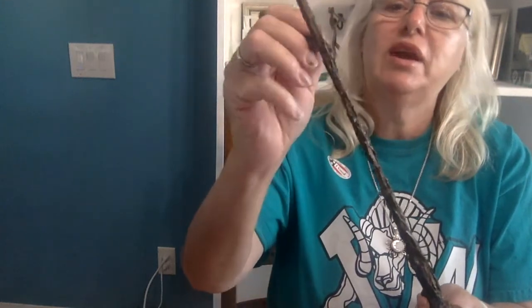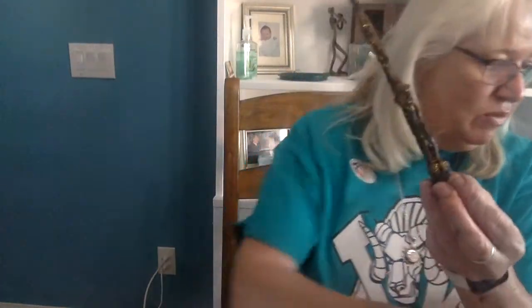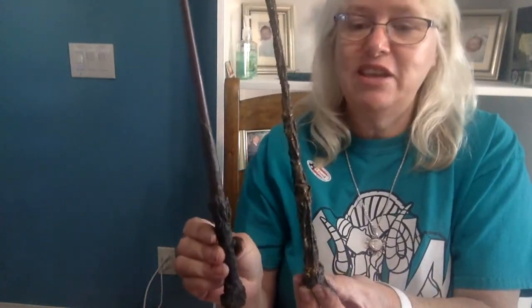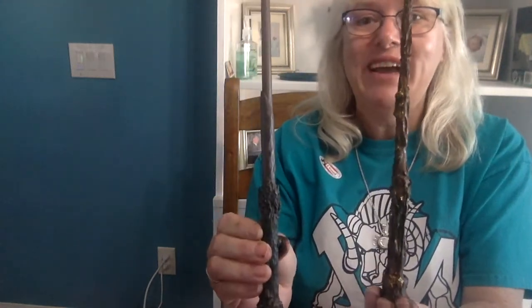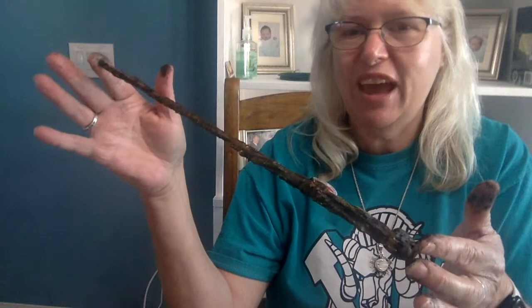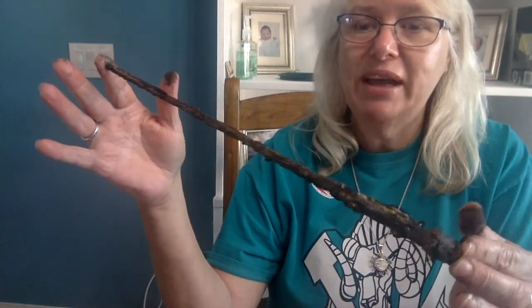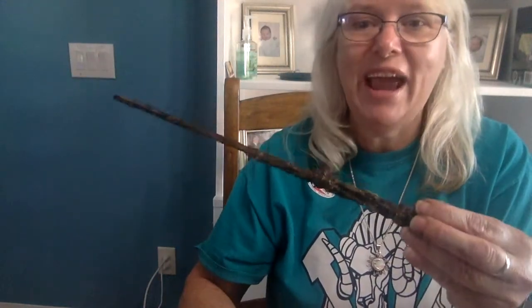Just be as creative as you want. I'm very pleased with that. It looks similar — if we compare it to the one I got at Universal Studios, you can see that it is similar, maybe not quite the quality, but I'm very, very pleased. It was fun to make. It took about, probably in real time, about a good half hour to do the different layers and add the paint and the sparkle. But it came out very pretty, and I'm going to add it to my Harry Potter collection.